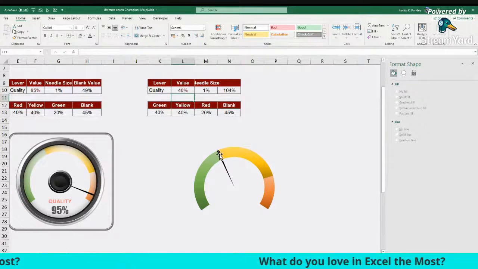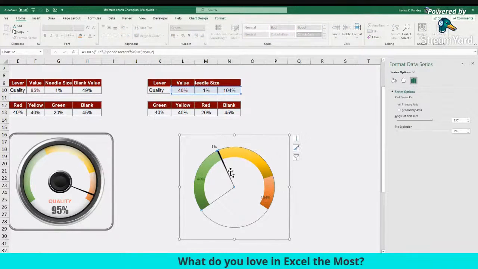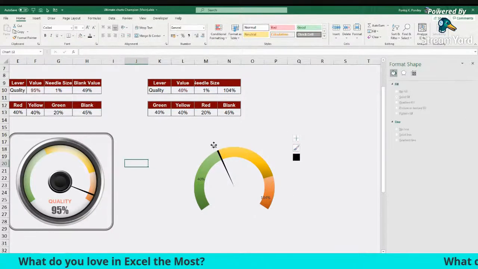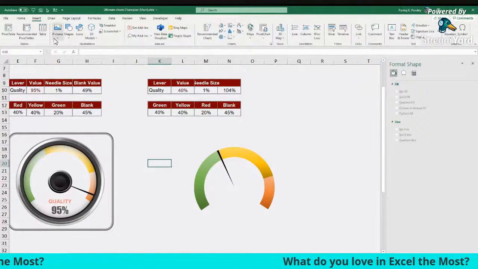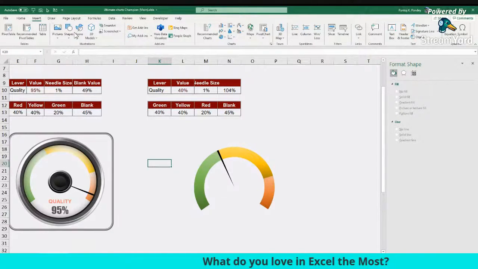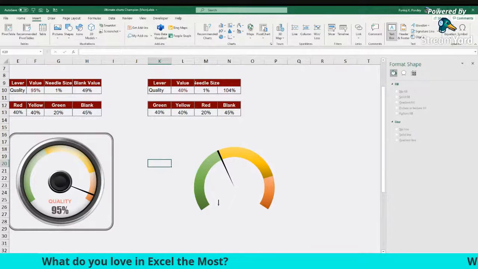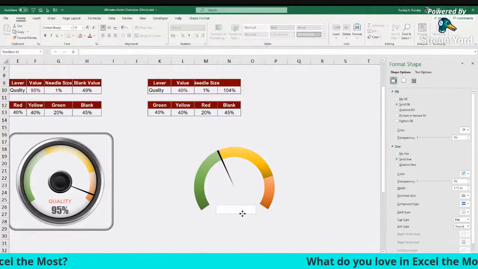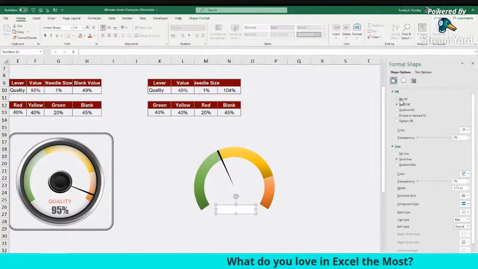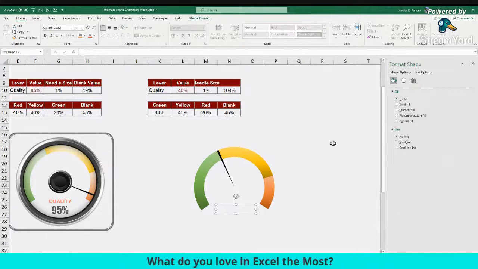So rather than having a data label on this, which will not look good, what we're going to do is delete this and create a text box first. Go to insert, take a text box, and design a text box here. When you take a text box, you get this fill and line. You simply have to say no fill and no line.